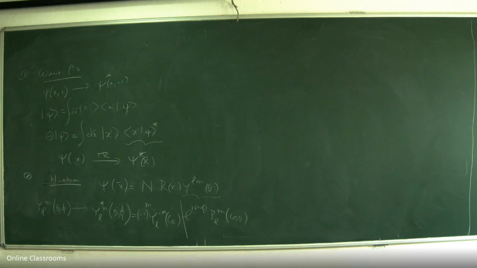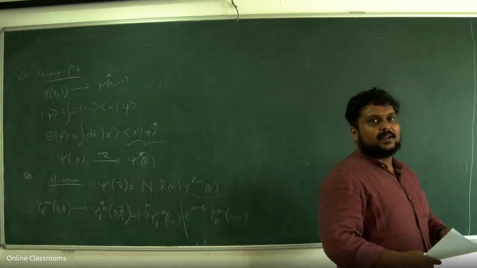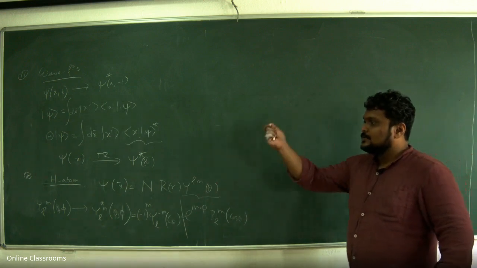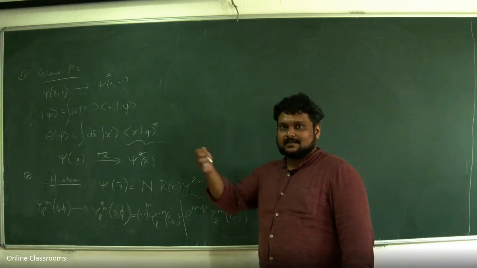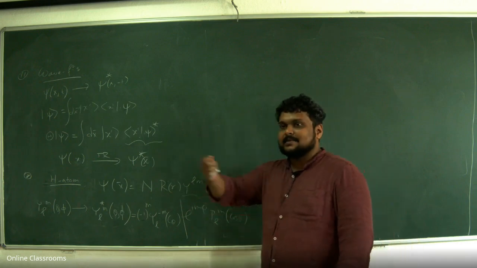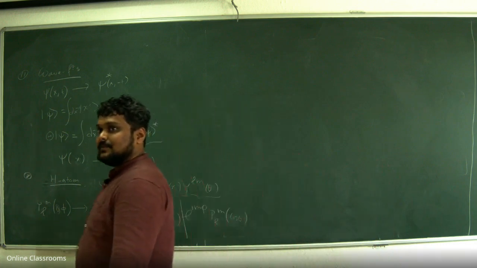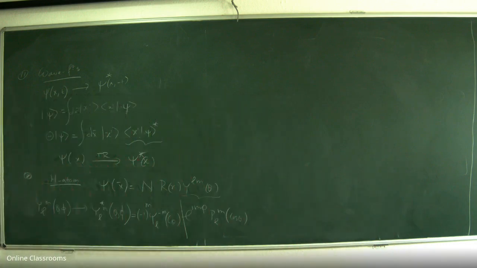Okay. So this simply means, what was the azimuthal quantum number doing? If you calculate the probability current, it was telling you which way this thing is moving, which way the rotation direction is. So when you make it -m, it basically tells you the other way. You can calculate the probability current from this wave function and show that explicitly. Okay, try this out. This is written in Sakurai. It is all worked out.